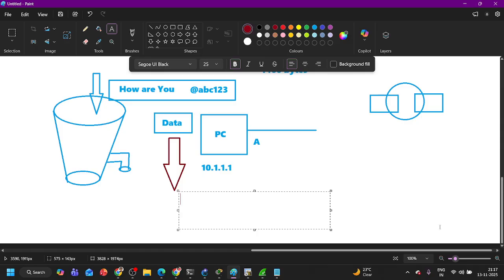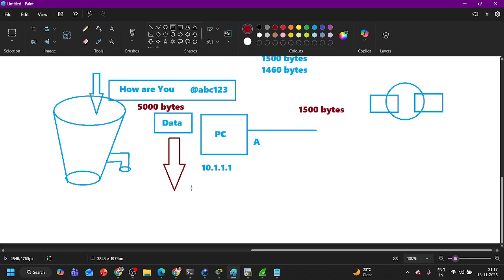So I am assuming minimum MTU is 1500 bytes, and the application layer has generated one data whose length is 5000 bytes. So tell me, your TCP protocol at the transport layer is going to divide this data into how many small parts?